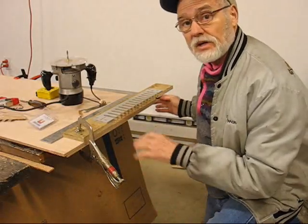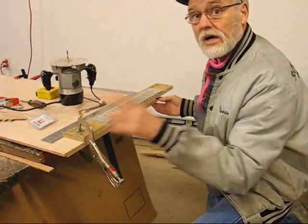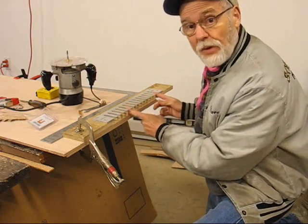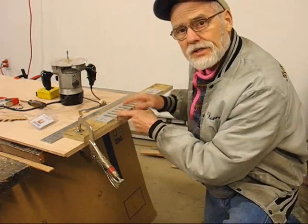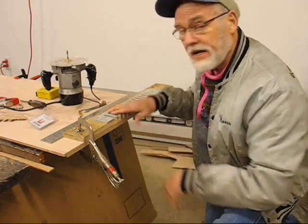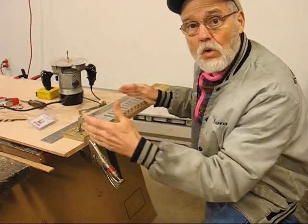So I had to unclamp everything and move the top two sheets, which will be the shorter 6-foot sheets, over half an inch. Make sure that's a half an inch because that's the width of my gauge. And I'm thinking now that if you do this kind of thing, get the half inch finger guide, because it becomes easier to move across.